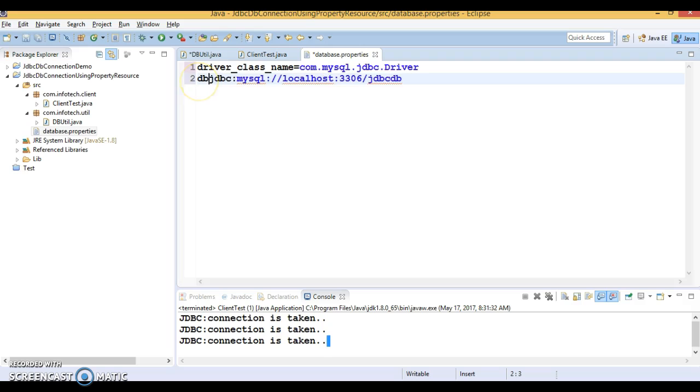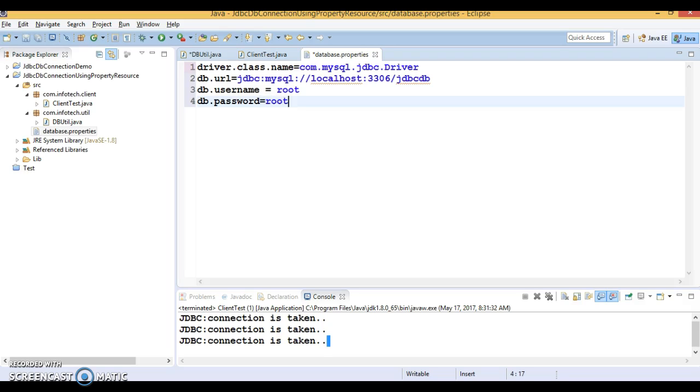Now db underscore URL. Later you separate with a dot instead of underscore, so db.url. Now for db you can say username equals root and db password equals root itself.